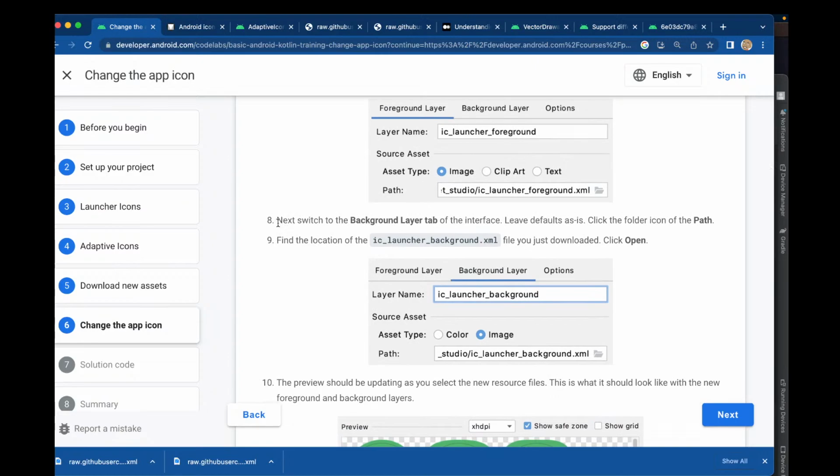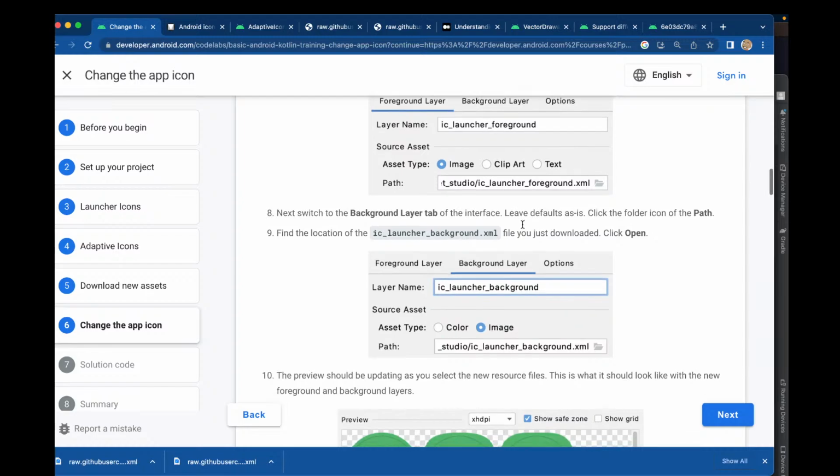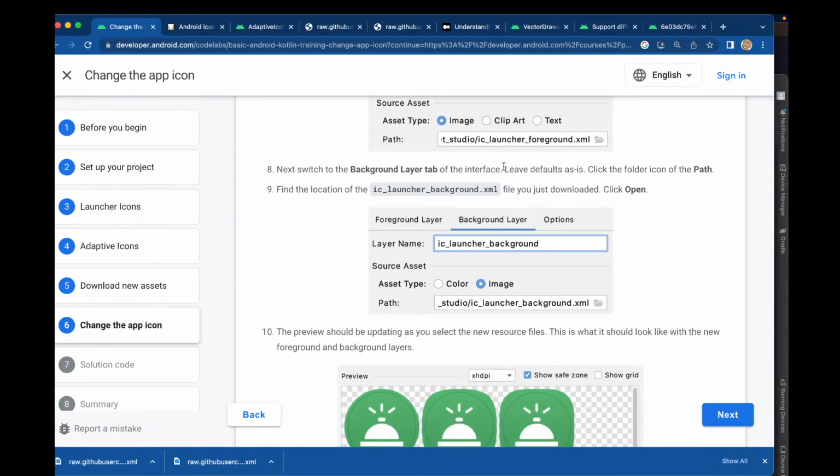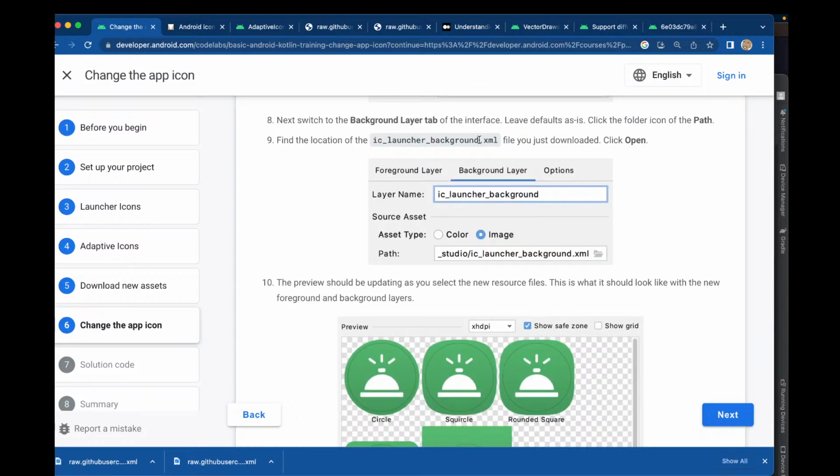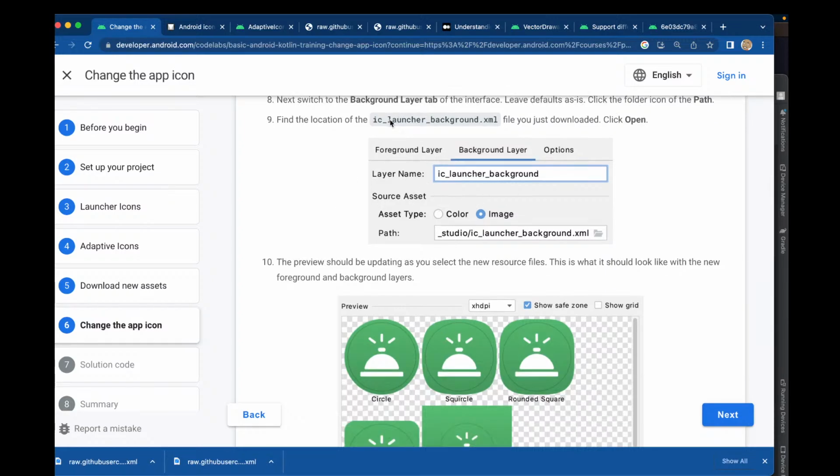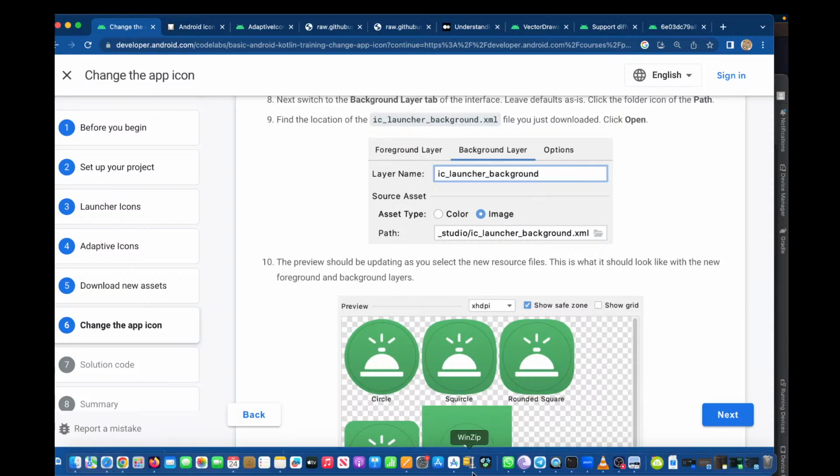And now let us go back here. And it says, next, switch to the background layer tab of the interface. Leave results as is. Leave defaults as is. Click the folder icon on the path, find the location of IC Launcher background.xml file. You just download it, click open, and so they want us to choose the background for that one.